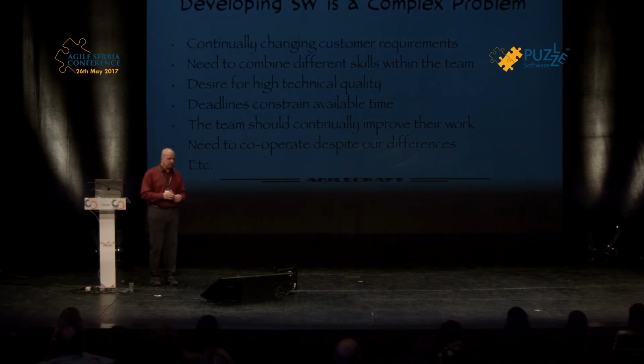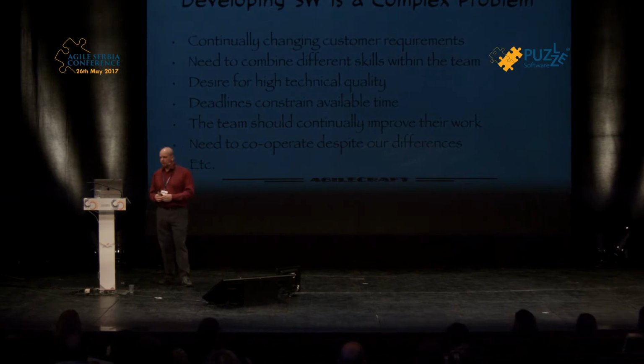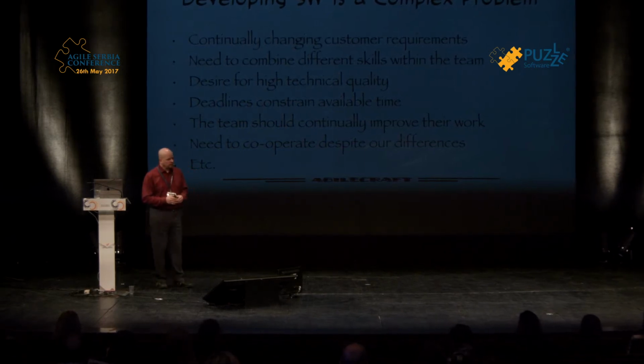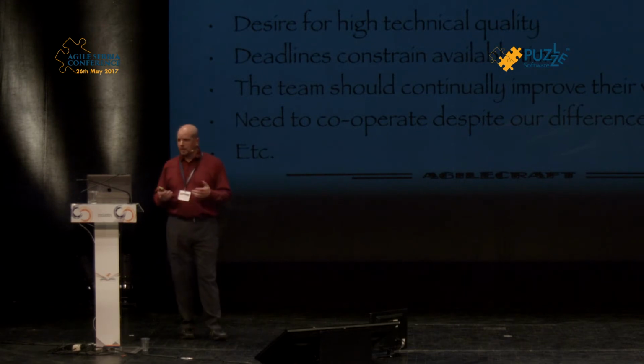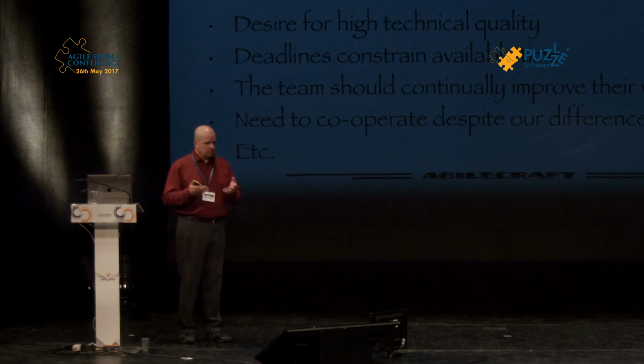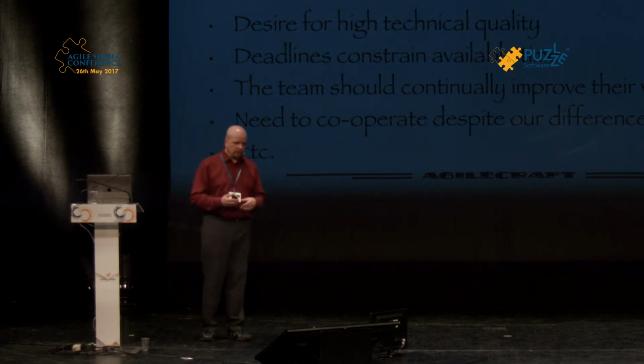And to recap this section, it is establishing an understanding that developing software is always a complex problem. So there are multiple different viewpoints that we do have to continuously integrate, as we talked before: the changing requirements, different skills we have, the need for technical quality, which is not just no bugs, but being able to write software that doesn't have bugs in as little time as possible, and maintainable, and all other things. And on top of that, we need to continually improve at the way we work. So that's definitely a complex problem that doesn't have an obvious solution.